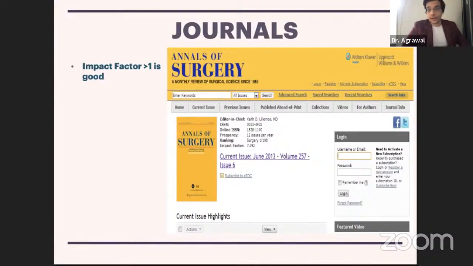However, you also need to see where these journals are indexed, and preferably publish in Medline indexed or PubMed indexed journals. You'd find this information in either the For Authors section or in a tab which says current indexing or indexing guidelines, etc. And preferably don't go for predatory journals which are only indexed in places like Copernicus or Scopus. Go for journals which have a Medline indexation, because once you start writing a lot of articles, you realize that the number of articles you write is not important. It's the number of times you've been cited that's important.